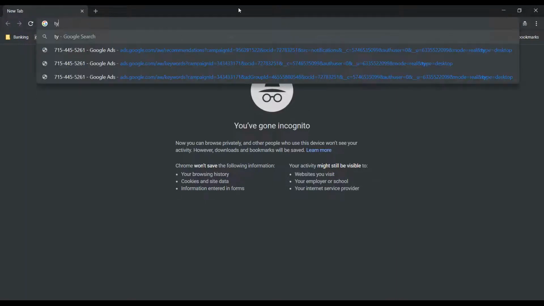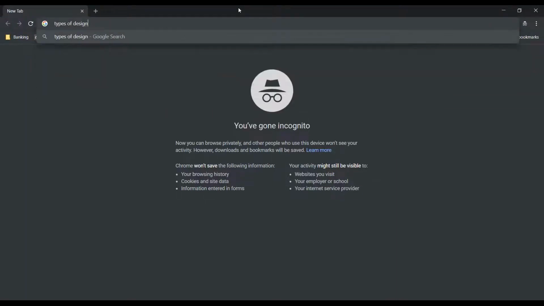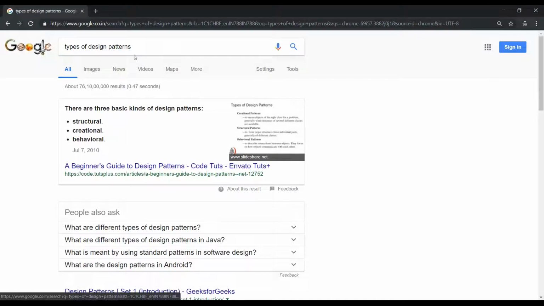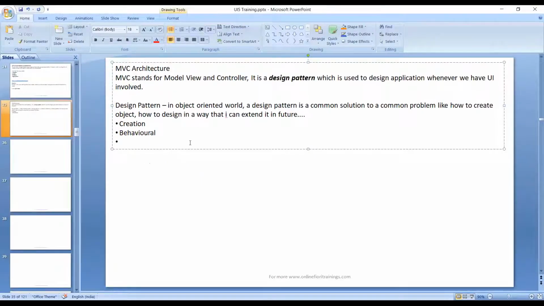So, types of design pattern. It is structural. Perfect. So the third category is structural, the most important category actually. These are all the design patterns which the software industry has evolved and developed over a period of time.